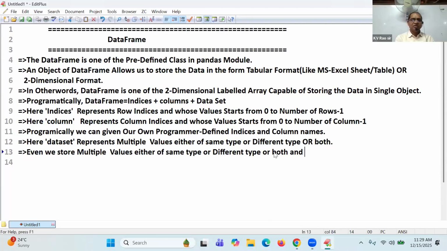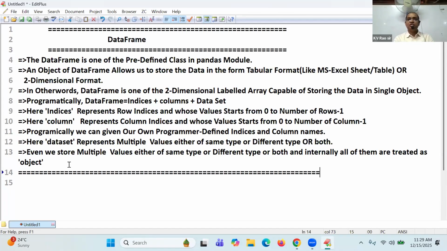all of them are treated as, what I said already, object type. What is an object? The super type of all the types. Integer's super type is object type. Float's super type is object type. List's super type is also object type. Dict's super type is also object type. Is it clear? All of them are treated as object type. Very good.